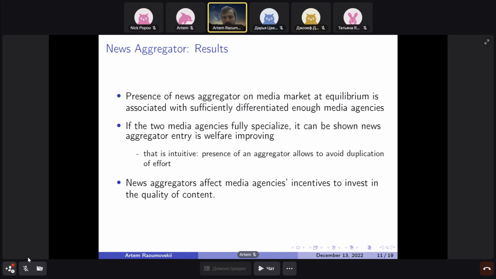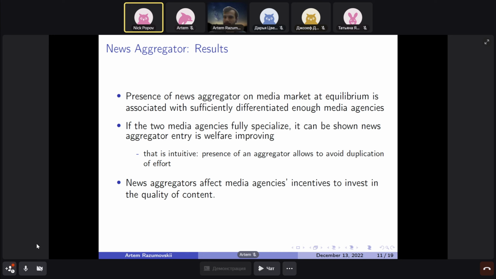But in total, for social welfare, it will not be so useful because you have a lower measure of high quality topics. If you assume that you spend the same cost, for social welfare it will be better if the cost is spent on different topics, not the same. Okay.